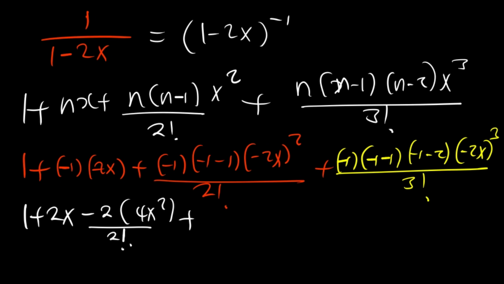Plus, here I've got this, and this is going to give me negative. Isn't this going to give me positive? Positive, yes, thank you. So I have now positive 2 times negative 3, which is negative 6. This is going to give me negative 2 times negative 1, positive 2. Positive 2 times this, and this is negative 3. Positive 2 times negative 3, negative 6.